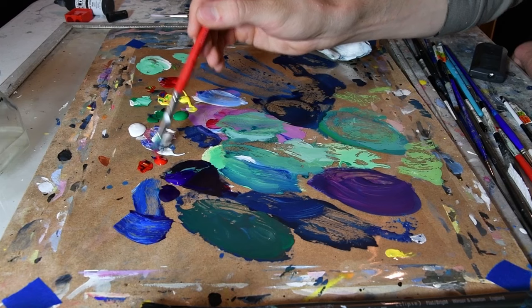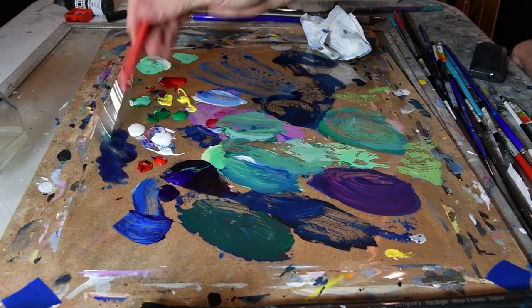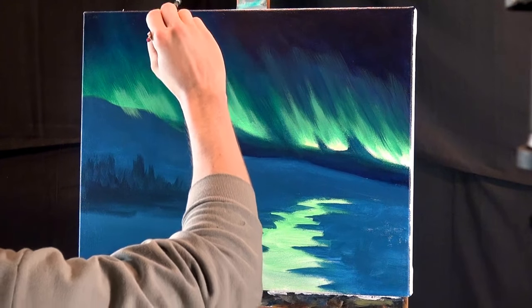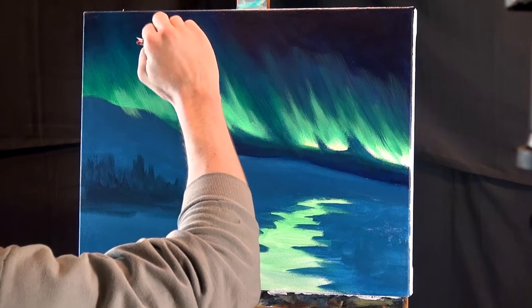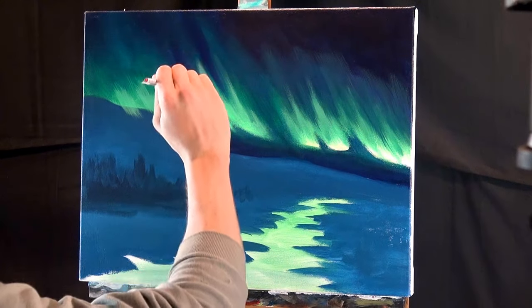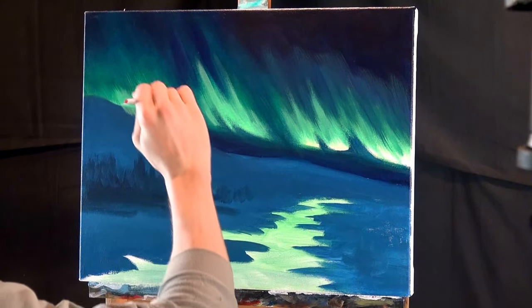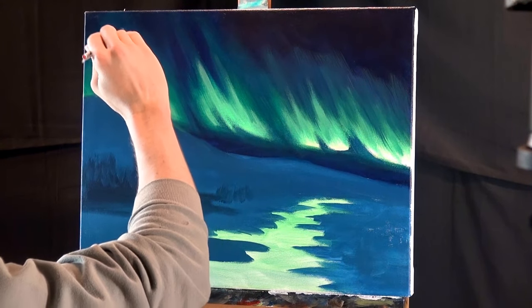So again, think about when you're doing something like this, it takes a lot of blending, which can get very frustrating. Think about the big picture. Think about the macro. Don't think about each individual blend or brush stroke. Just try to make sure that you like everything overall. When you really take a step back and look at it, you just want the composition to be right. You want the colors to be right. All those other details can be worked out.